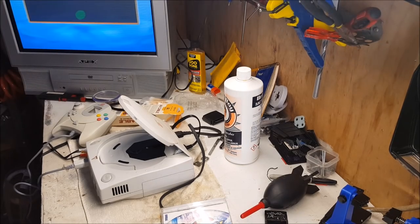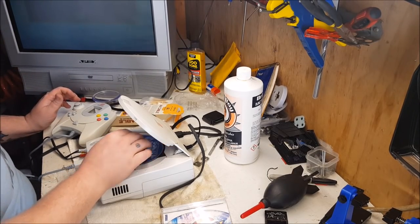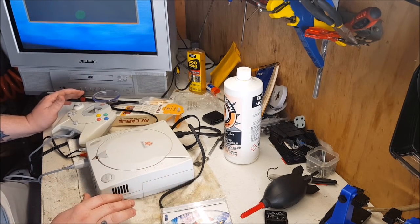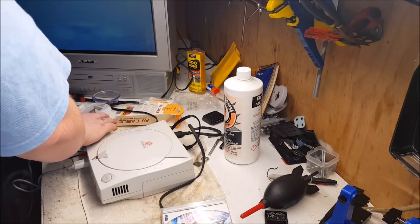Alright guys, I could not find a cloth. Let's try it one more time. And I don't want to scratch this, it's one of my favorite games. I damn sure don't want to scratch it. She's spinning. Let's try it one more time. And I brought another game just to test. That way we can rule out that possibility. Still not wanting to read.